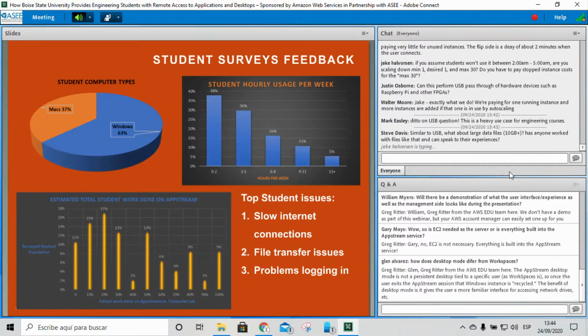This is where we got some of the data that told us how many of our students were using Macs versus Windows systems. So it really outlined how important having access to a service like this was, and along with driving our implementation of the service, also let us know how valuable the use of the service in the college was, and if it was moving in the right direction.